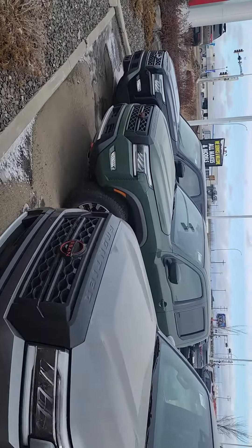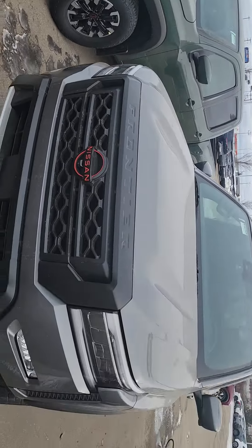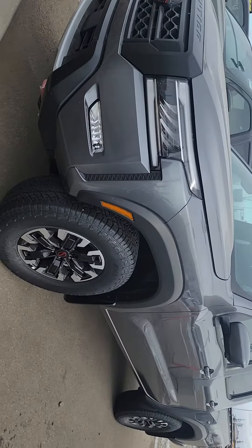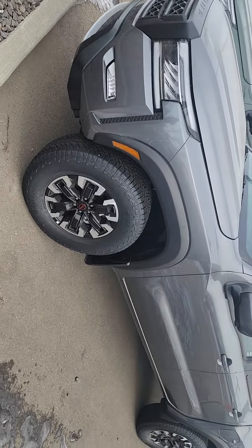We do have a bunch of options right now — a bunch of used and new ones. So whether you wanted a brand new one or to save a little bit of money on a used one, we have these options. Well, here's a brand new one. It's a Pro 4X Luxury Edition — super gorgeous unit.